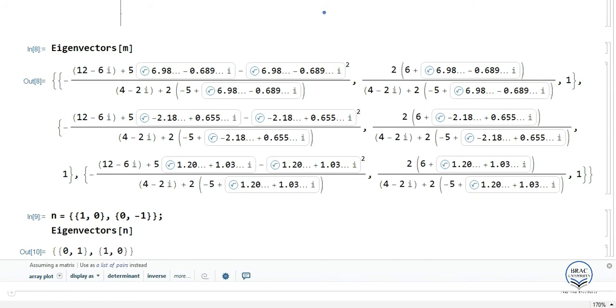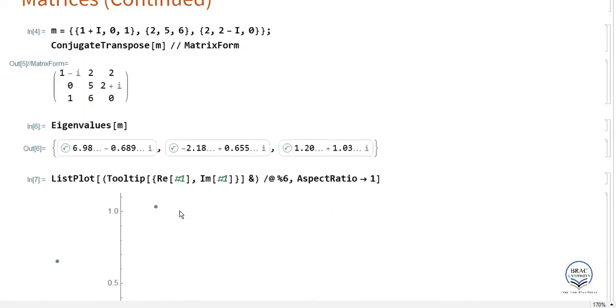See, this 1 0 and 0 minus 1 is just the Pauli z matrix, and that's why you should get 2 eigenvectors, one of them being the positive z axis and the other the negative z axis, and here you are just getting that. So this is how you can use Mathematica for determining eigenvalues and eigenvectors.